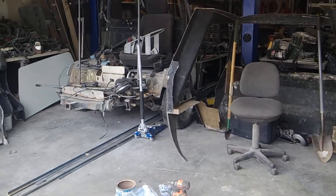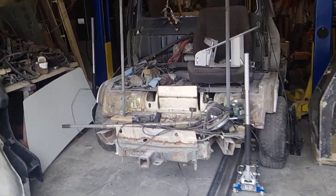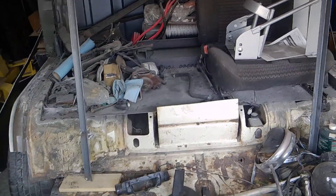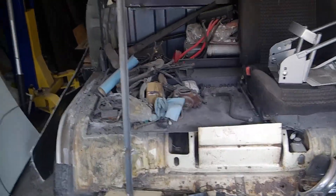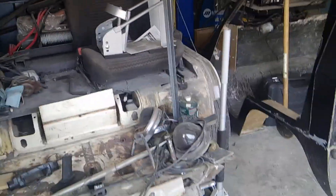Hopefully by next week I'll be able to start doing some welding on the Phoenix. I need to put some bracing underneath that winch, weld the floor together, weld it in, and fix that center hole. Then the body will get glued on — there's a lot of work filling in for that.